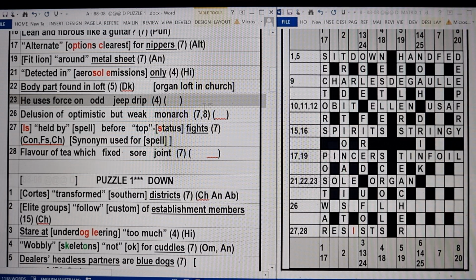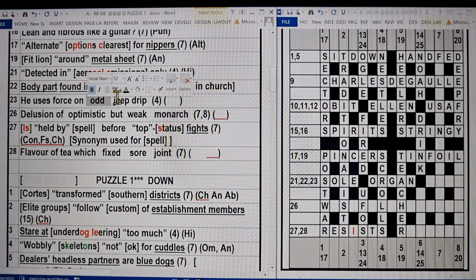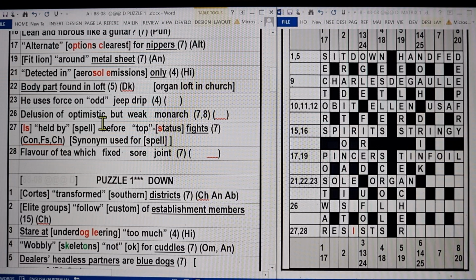Okay, you're back again. Let's see. Odd looks like being a flag for an alternate. That's an alternate flag, I'd say. And what's it refer to? Odd this one or odd that one? A Jeep drip. What would that be? Oil leak? A leak? I have to get leak out of this. Can't get leak out of that, so that's not going to work.